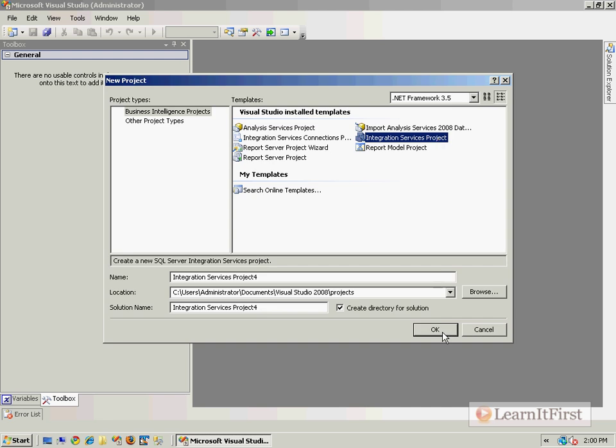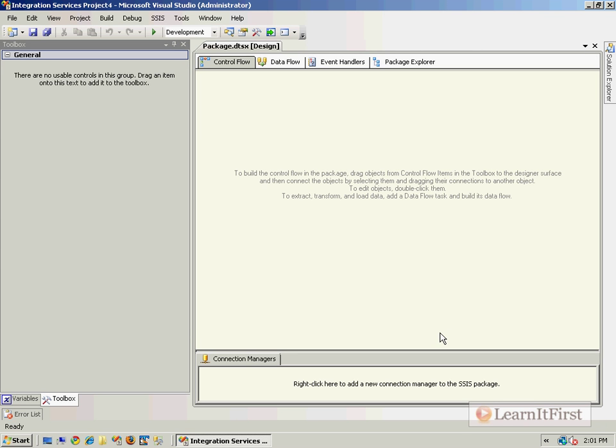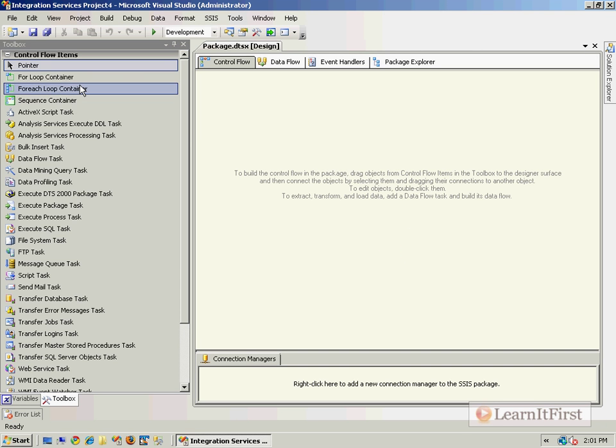It doesn't matter what we create as long as it's an Integration Services project. We're really going to focus over on the left-hand side. You see these 3 here, the for loop, the for each loop, and the sequence container. That's what we're going to talk about in this 3, 4, 5 video set on working with the containers.